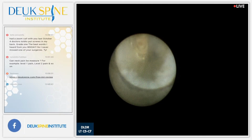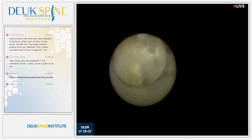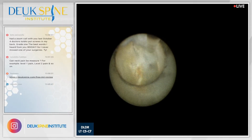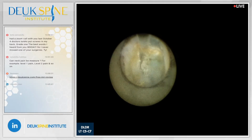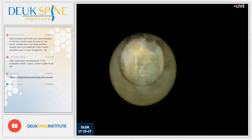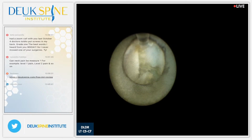So you are correct. We're getting not just the part of the herniation stuck in the tear, which is the important part that causes neck pain, but we're also getting the part that sticks out, that pinches on the nerves and causes arm pain, numbness, tingling, and weakness. So we're getting both. What's called the interposed herniation and the extruded part of the herniation, the part that's outside.